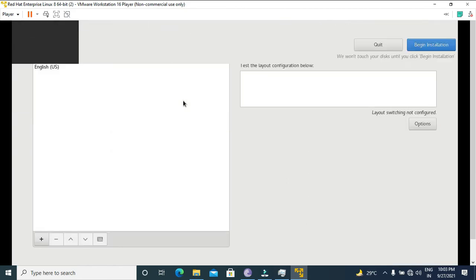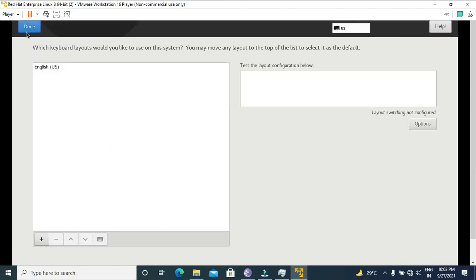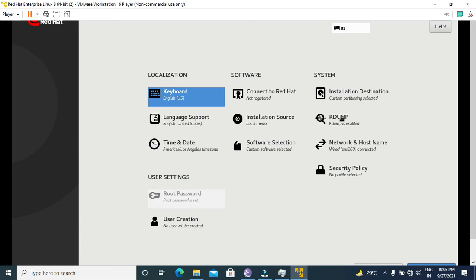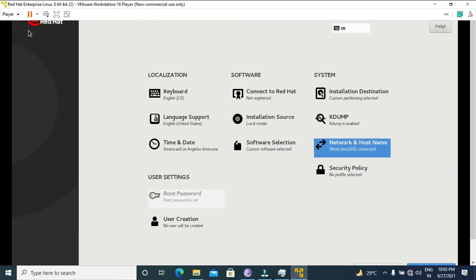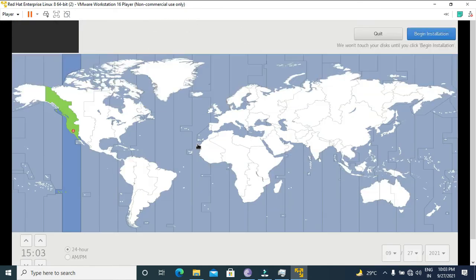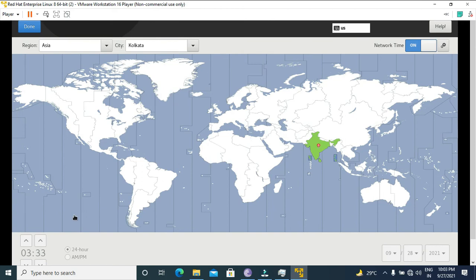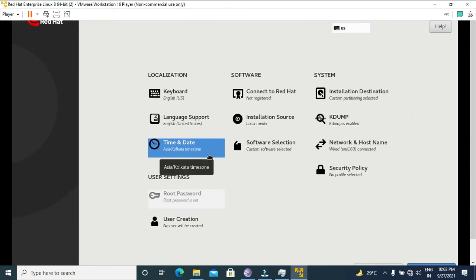And language also, you can choose your own preferred language, as well as the network connection here. If you have multiple NICs on your system, it will show all NICs, and whether it should be in connected mode or disconnected mode is your own requirement. Adjust date and time: since we are from India, this option needs to be Asia, Kolkata. And if you are from another region, you can select your own region. And for time zone, if you have NTP you can also set it here. Root password is already set.